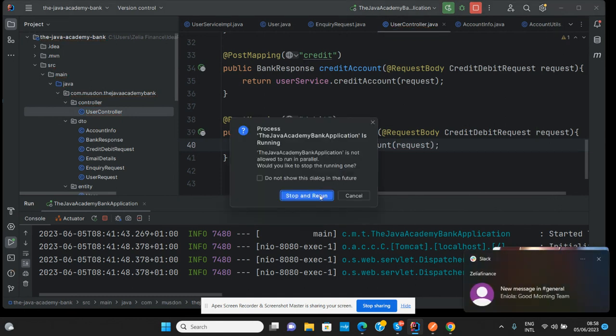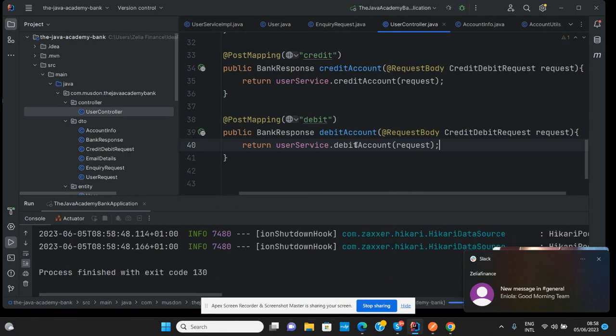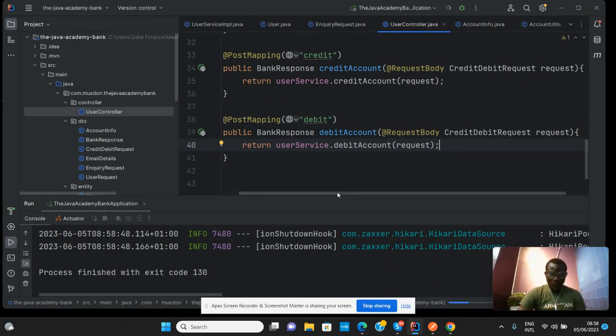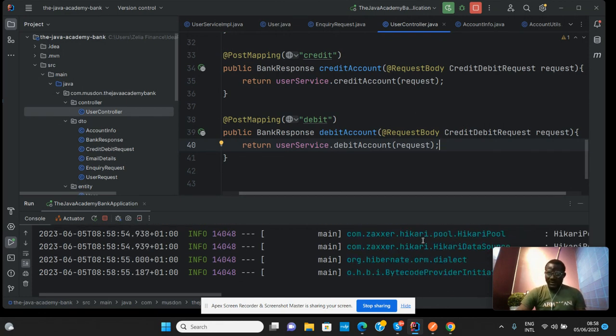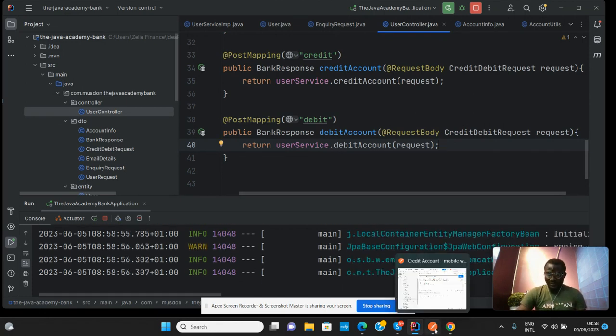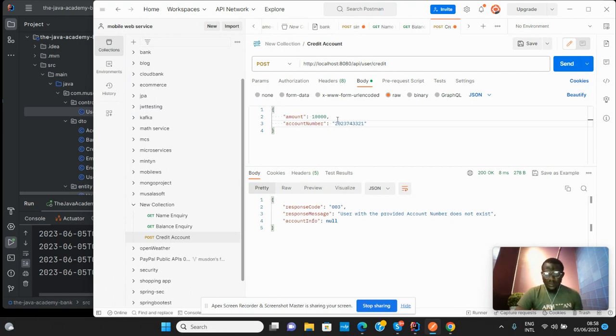So I'll then refresh this now. So we'll try the debit now and see if it works. Okay. So I think this was a 3. I'll change it to debit. Then let's debit 2000 and see.